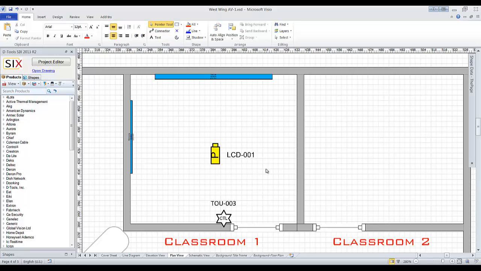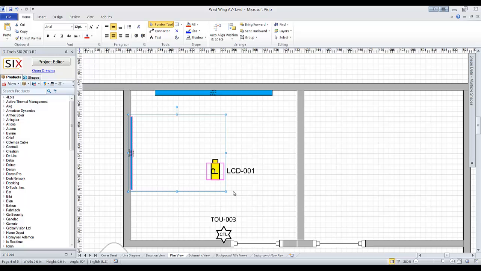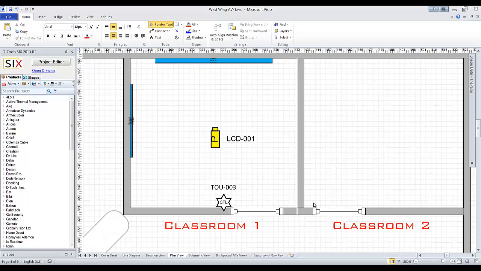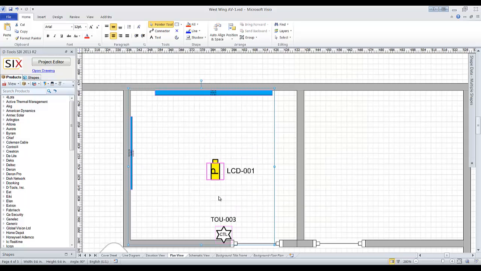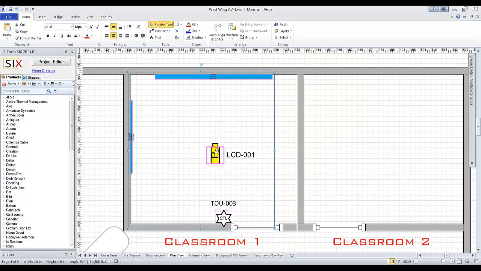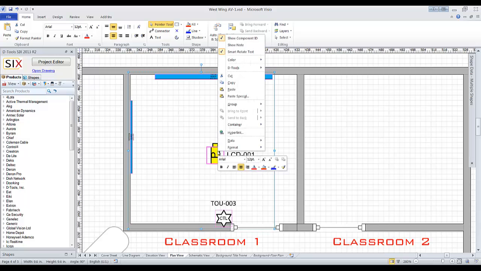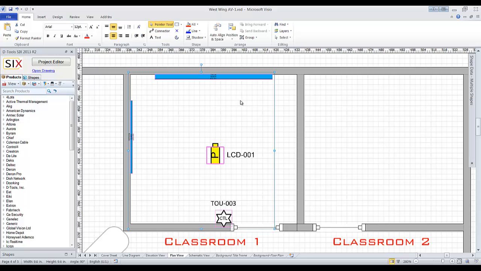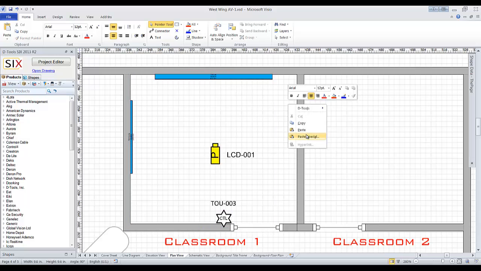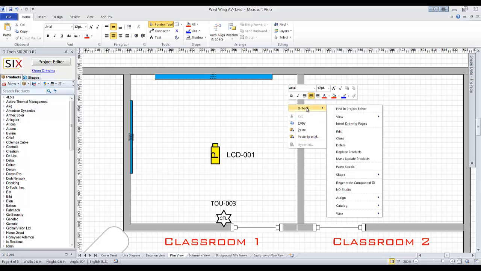So what I'm going to show you here is our new option here. Let me select, well, it helps if I select all the shapes. Did I get them? No. Let me hold control down and grab this one. So I've selected these shapes here, and I'm going to copy. I'm just going to right click and copy. And I'm going to paste them on the page, but don't use this paste special. That's the Visio one. Come to D-Tools and choose paste special.